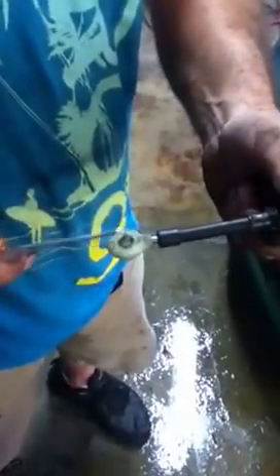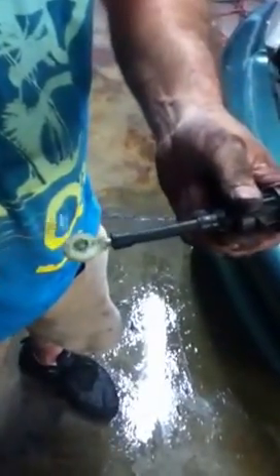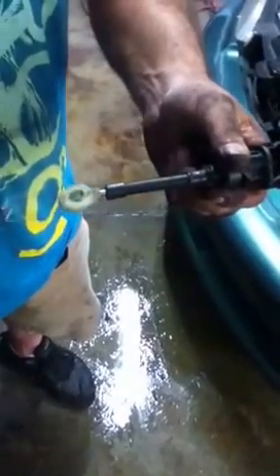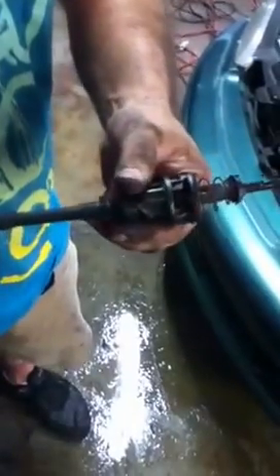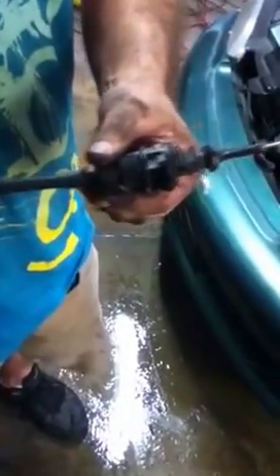A lot of times the center part of this on the Z24 is actually a little rubber or hard plastic piece that just pops in the center. Usually that wears out — this particular one did as well. Went to the junkyard, five minutes later had one, popped it in. But it won't go into park, so I have to adjust it.